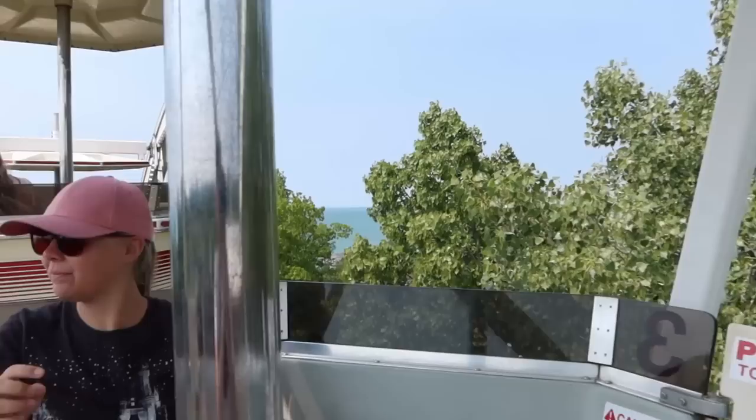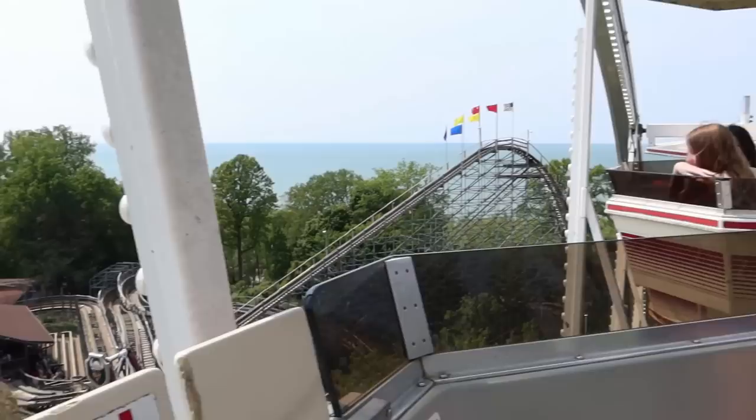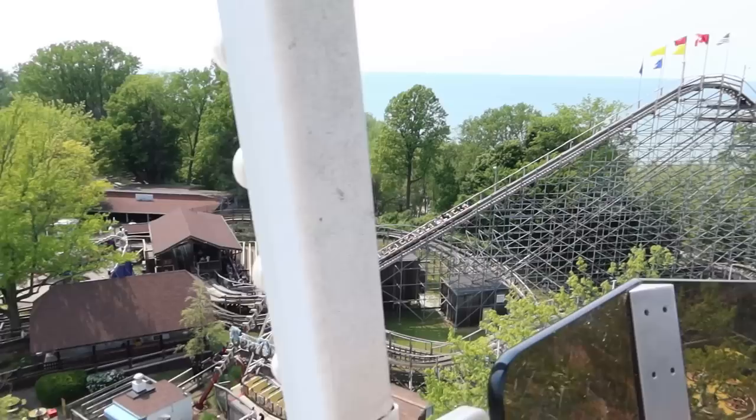Oh, and talking of great views, look at that. Oh my God, look at Ravine Flyer 2 from up here. That is gorgeous. What a location for a park. And yeah, somewhere in that direction, I think, is Cedar Point. Yeah. I can't see it though. And somewhere over that way is Canada. Yeah, what an absolutely brilliant view. It's only a very small park, as I was expecting, but this is what I really thought it was going to be, a regional park, nice atmosphere, lots of rides packed in, and yeah, it certainly delivered.